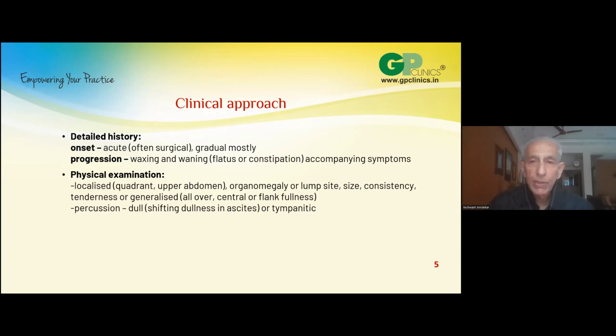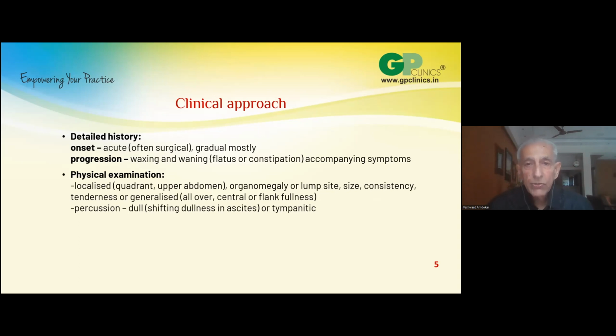And of course, the other aspects are whether the health is deteriorating over time or the patient is otherwise fine, which reflects on a physical examination. And the most important physical examination finding again is whether the distension is generalized or localized. If it is localized, which quadrant of the abdomen looks more distended than the rest of it? Even in a generalized abdominal distension, there could be some localization.